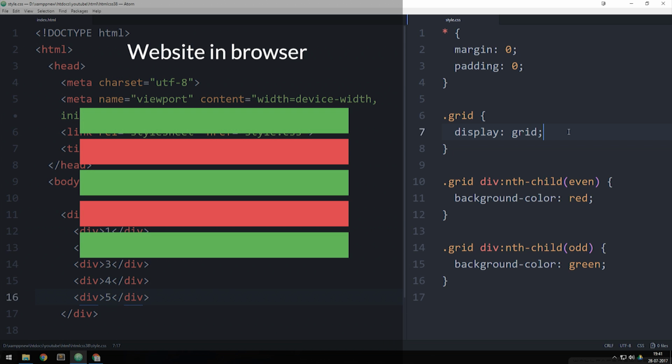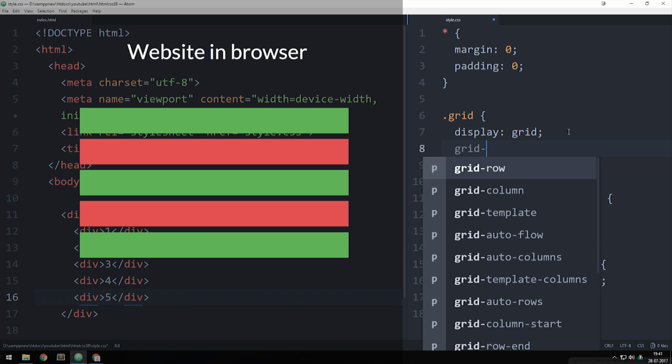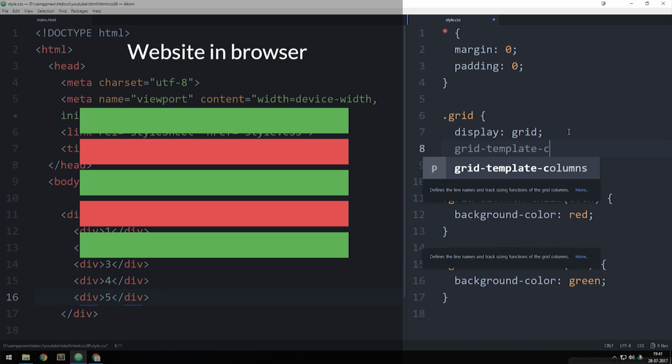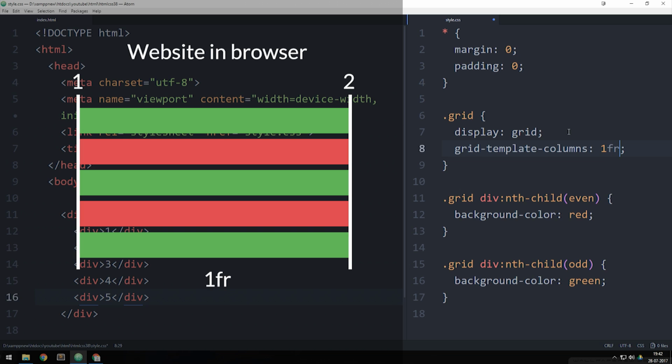So what I'm going to do here is I'm going to go to next line. I'm going to say we have something called a grid-template-columns colon semicolon. Now inside these columns, we need to define how many columns we want inside this grid. Now right now we don't actually have any kind of columns, so we need to define at least 1 column inside the columns here. So I'm going to say we have something called 1 fraction, which is actually a new measurement we have inside CSS3, which is going to say that the entire width of this grid box is going to be 1 fraction. So this is going to give me 1 column inside the grid.